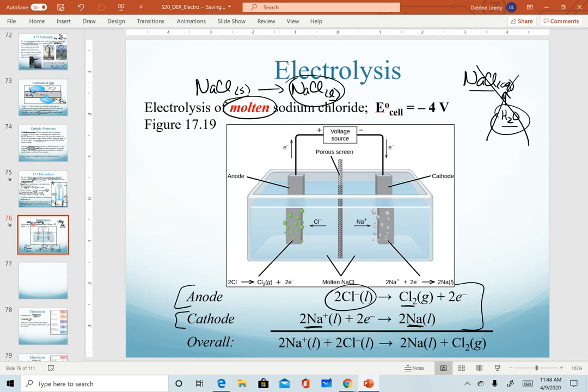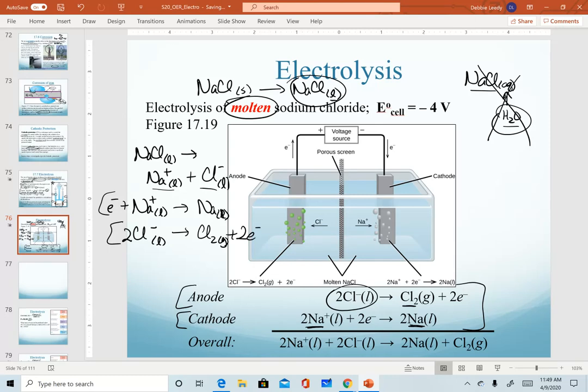One of the hardest parts about electrolysis is being able to write these reactions. So the easiest way that I recommend for students is to start by writing the dissociation equation, realizing that because we started with molten substances, we are producing molten substances. And now to write our half reactions, my starting point or reactant would be the sodium ion and the chloride ion. The products of these are always going to be the elemental form. And it's still going to be in the molten state for metals. Chlorine will be converted into the gas state. And then we can complete our reactions by balancing our electrons and then atoms. And so this is how we can determine what our reactions would be for the anode and the cathode in an electrolytic cell.